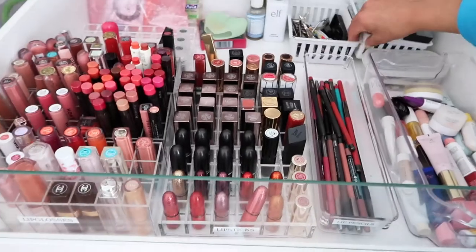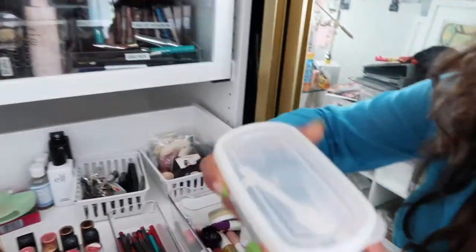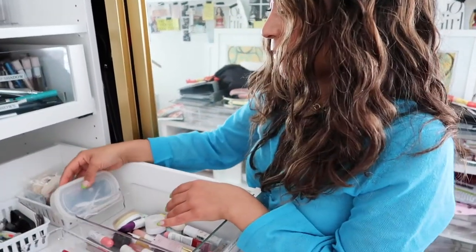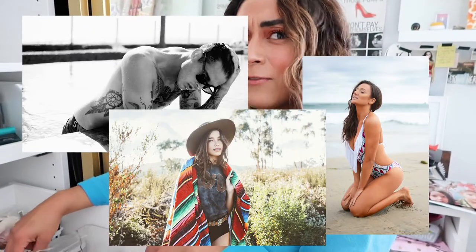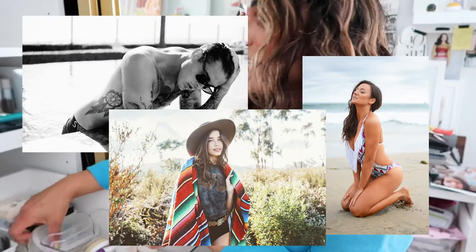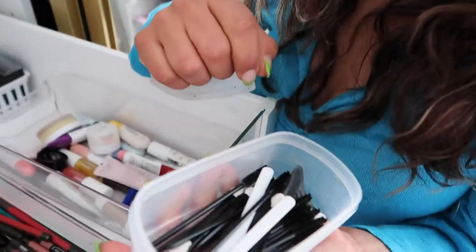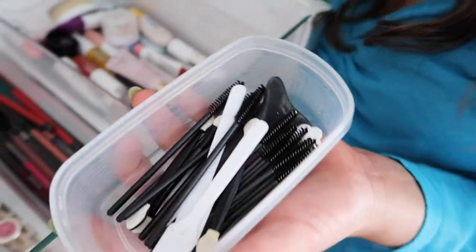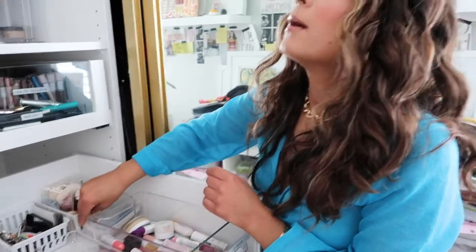This container has little spoolies. My mom used to be a makeup artist for a while when I was doing photo shoots in my early 20s as a photographer, so I kept her kit supplies. These spoolies come in handy — if a friend wants to try a mascara, it's great to have them.